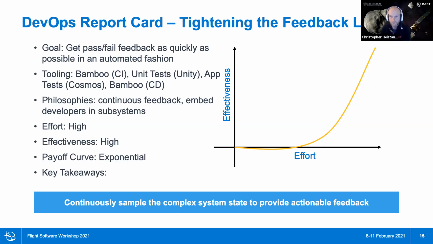Essentially, it's trying to get that automated pipeline and automated pass-fail, to get you feedback faster. This is really hard. It takes a lot of effort to get a good pipeline running, and it takes even more effort to maintain through the life cycle of the mission. Again, as you go from the emulation stage, through hardware, through spacecraft and INT, all of these things are changing from under you, and you have to adapt. Next.